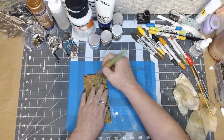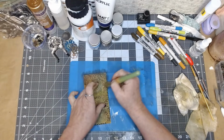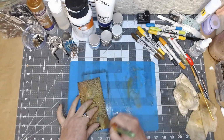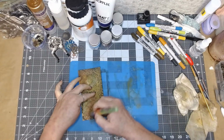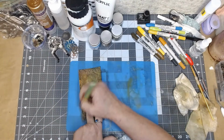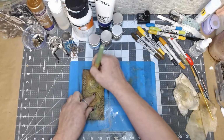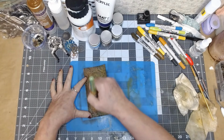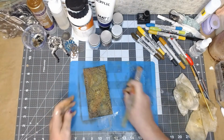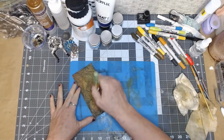Now I'm just going to start blending, pulling in this black. Where I had it, I want to blend it. I don't want any rough lines. I just want to shadow it, so it shadows my tag. Just a little frame around it. Well, you can see it, it's putting a little border around it. And I want to go where my gears are and all. So that brought a little bit of pop to it. Kind of made it more rustic looking.